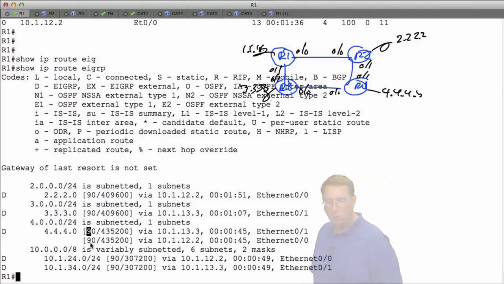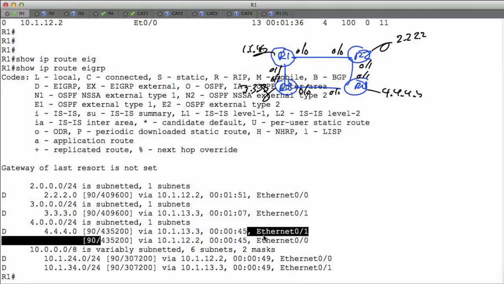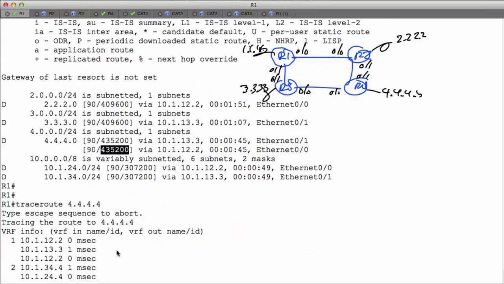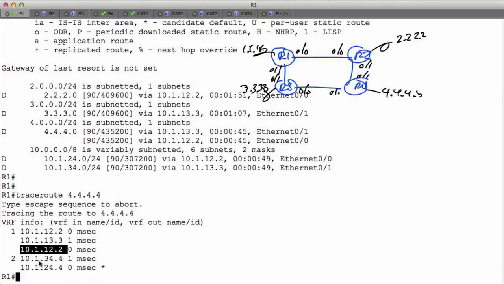Now let's look at this. What I'm looking at right now is 4.4.4.4. Notice it has 2 prefixes, because these prefixes have exactly matching metrics. That tells me that I'm going to try to load share if I send information to that destination. I can verify that by typing traceroute 4.4.4.4 and hitting enter. And what we're going to see is the system is going to pick multiple paths to reach the destination, R2 and R3. So we're going to try to load share when and where possible across those particular links.